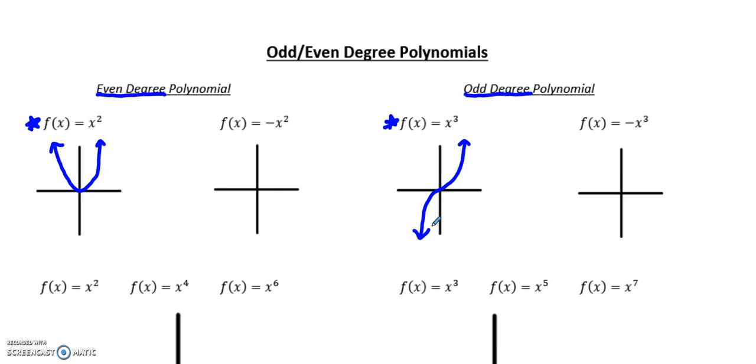For the even degree, for the x squared, it's up on both ends, and for the x to the third, it's down on one end, up on the other. And if I reflect the x squared, I see that it still holds. With the end behavior, both directions are going the same direction. And if I look at the x to the third, and I reflect him, it still is going to be opposite end behavior. So I have same end behavior, opposite end behavior.